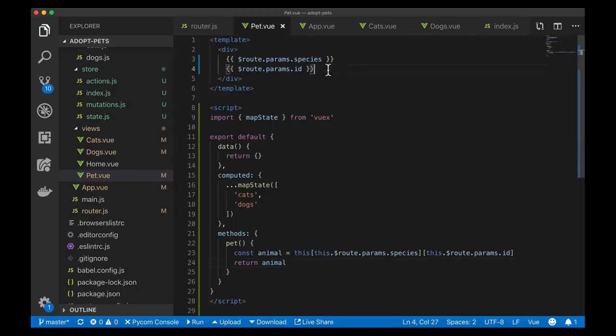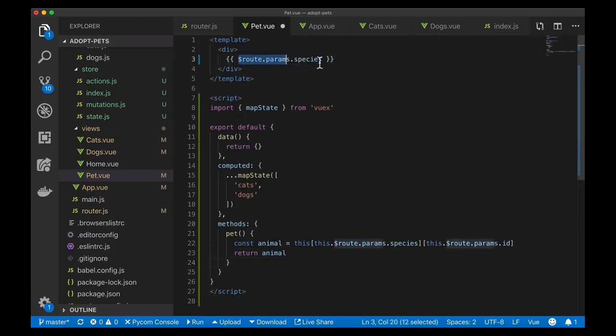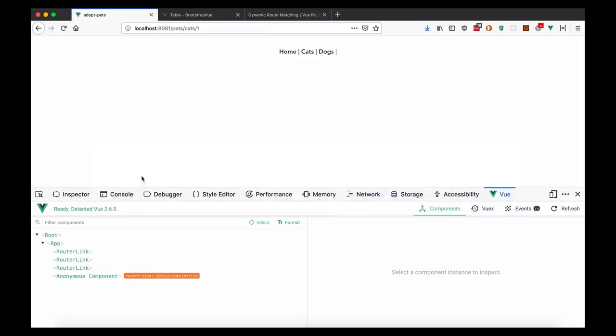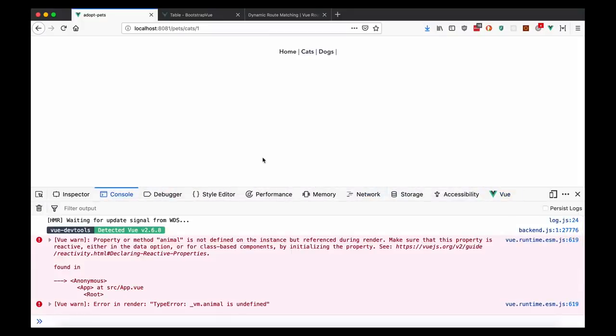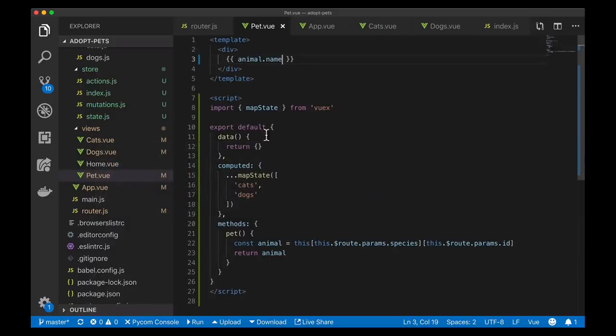So let me see if this works, and instead of all of this, I'm just going to have animal.name. Go back to my browser, see if I don't have any errors, but I do. Oh yes, property or method animal is not defined, of course, because I called it the wrong thing.